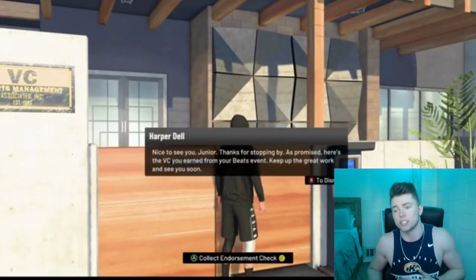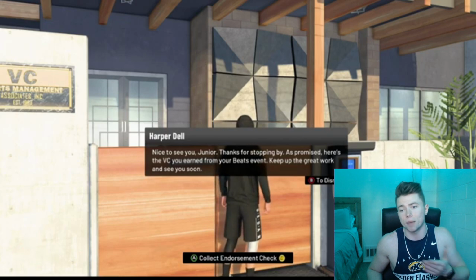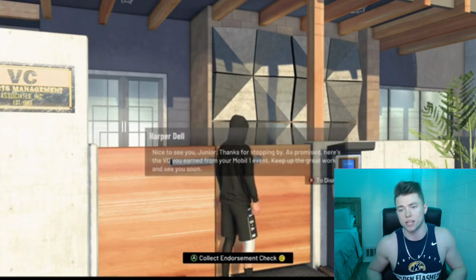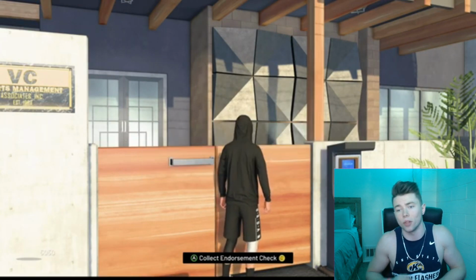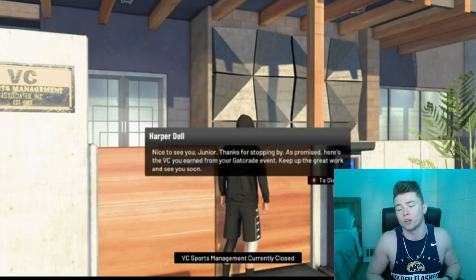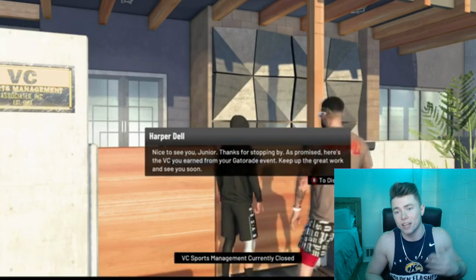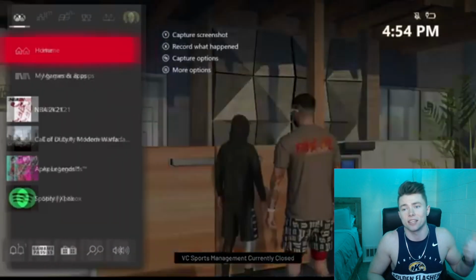Now you guys are going to see here, whenever he collects his endorsement VC, he is going to earn a decent amount of VC there. He earned 4,000 VC on top of the next endorsement check that he is going to claim. And you guys are going to see it's going to keep on rolling in. There is another 5,000 VC rolling in, and there's going to be a third VC to collect, and that is going to be the final 1,000 VC amount that you just saw him sign for.